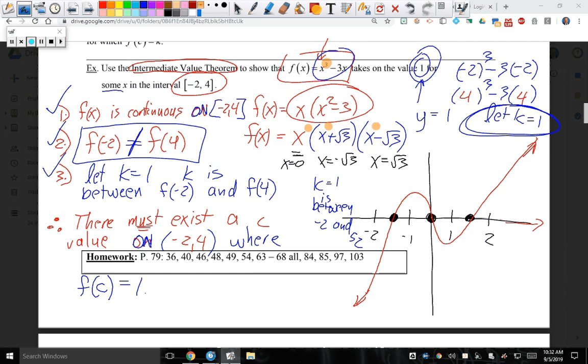So let's go to the graph. We could say 1 is here. So y is equal to 1 or k is equal to 1. Same thing. How many answers do y'all see? Because we're looking at from -2 to 4, open, open, and everything in between. We see 3. There's 1 right here. See 1. There's another one. See 2. Okay, I stand corrected. Sometimes you'll have more than 2. See 3.